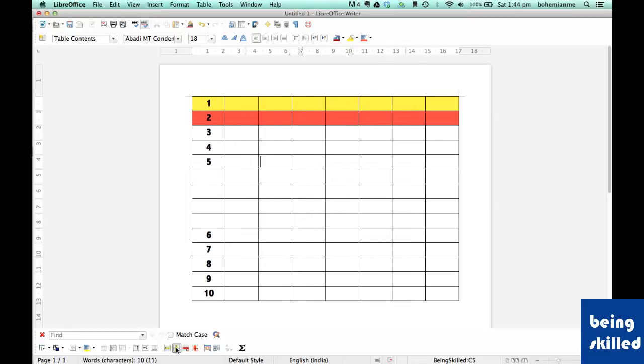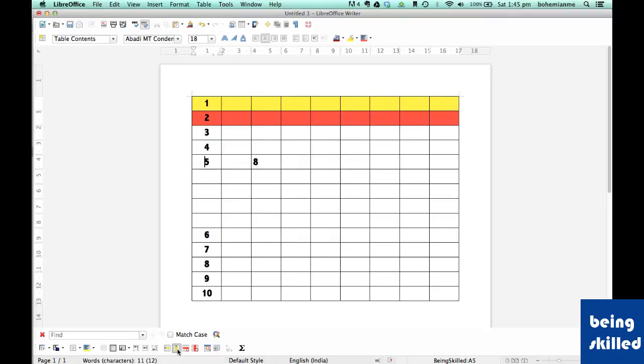So as we can see, the place where we have the cursor, the column will be added to the right. So if you want to add columns to the right of this column, then we will click here. So now the column has been created between 5 and 8, or column 1 and column 3, which was second column.